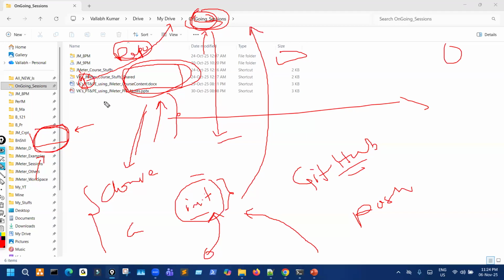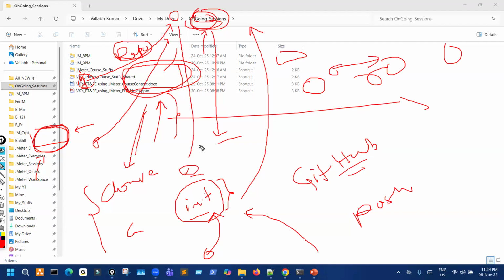Next day you come and work again, you make some change, and you push it again. When you push something the next day, it will show that the previous day he did something and this day he did something. It reflects in red and green: this was removed, this was added. Because the original file is there, and when you push your work to that repo, it shows the difference.